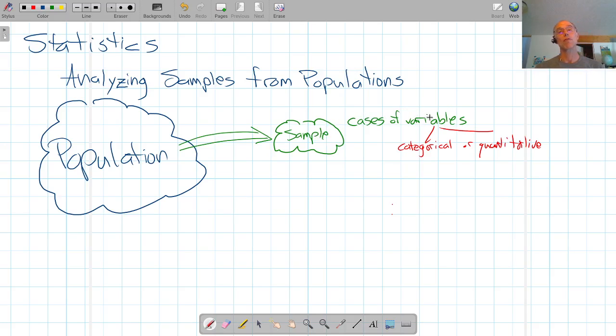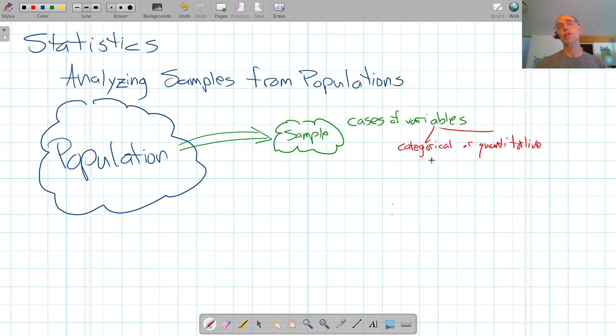Those cases have variables. A case is something like a person, and I measure their age, their weight, their height, a bunch of other things. Could be a bolt, where I measure the bolt's length, I measure the bolt's weight, I measure the thread count, I measure the thread direction. It could be a fish, I measure things about the fish. So a case is the multiple things that we have different variables on. And again, a variable is some common category for an object like a human or a fish or a bolt.